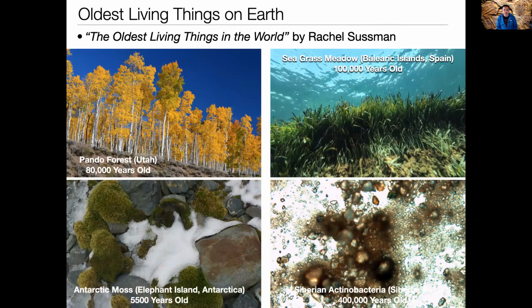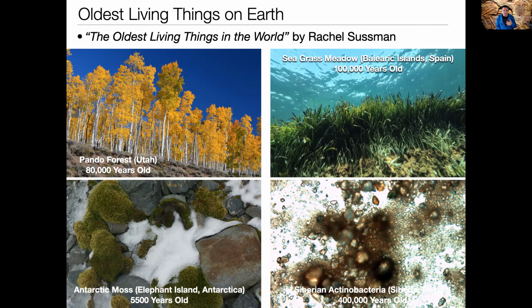So there is an absolutely fantastic book that you can get. It's a coffee table book, and they probably have it at the library if you go look. It's by Rachel Sussman, and what she did is she went around the world and she photographed all the oldest things that she could find, the oldest living organisms on the Earth. And there are some truly ancient and very old organisms on the Earth. So this is just a selection of the things that she talks about in her book. You can certainly find many other old things, which I'm not going to talk about.